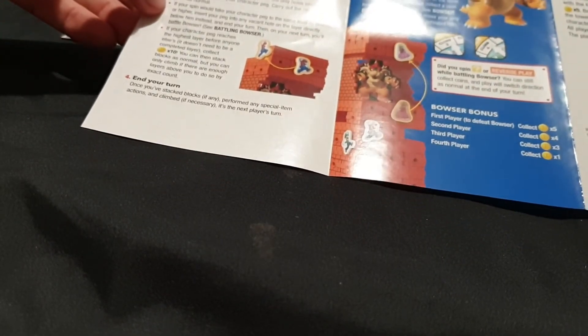We have the instruction manual — a quick look at that in a moment. We have our stacking sleeve and the character cards. So Mario! The blocks themselves will have icons on them: either a mushroom, star, pal, question block, or Goomba. Whatever it corresponds to is whatever happens based on your character card. The back is just nice and simple.